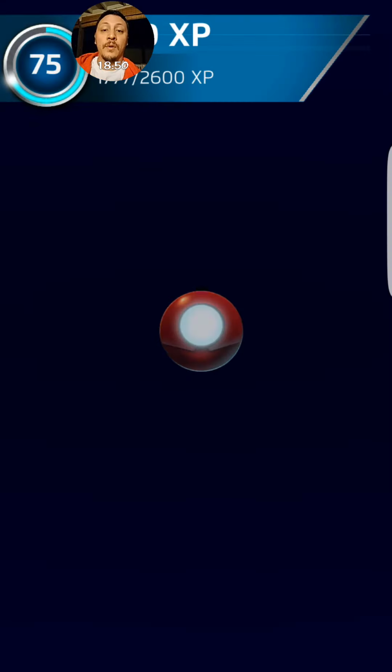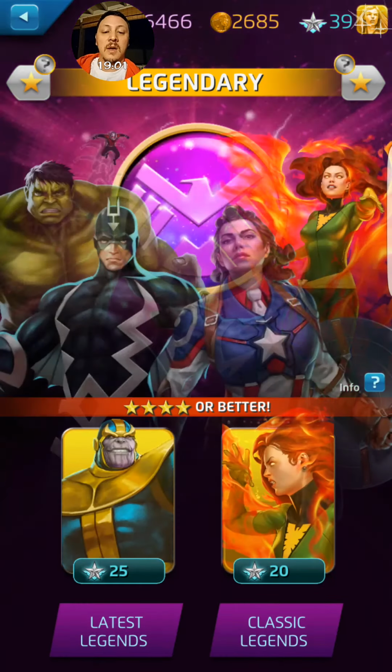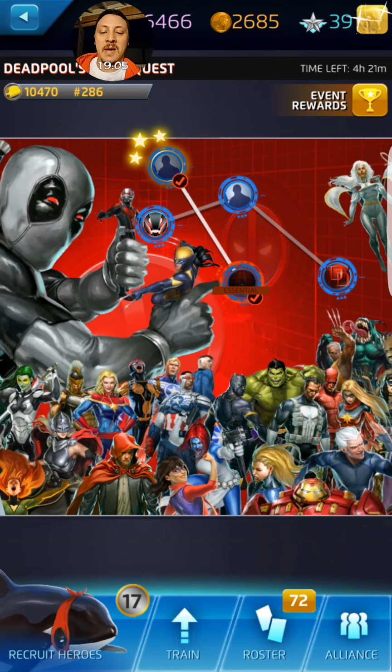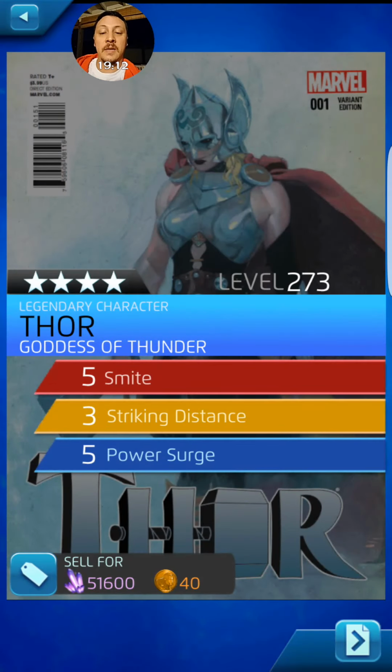So pull one more here, and it's another 4-star, which got us Thor, which is actually my first 4-star champion, so I can add this one to her level there. I'm going to save my Classic Legends pack just for a moment, and because we got Thor in this video, we'll go ahead and add her in.